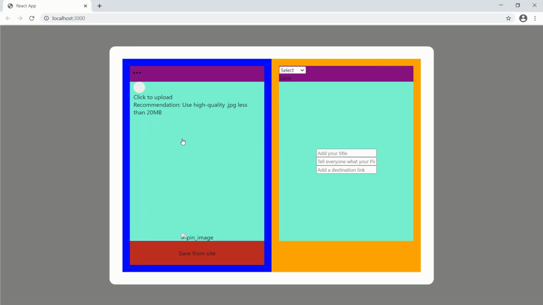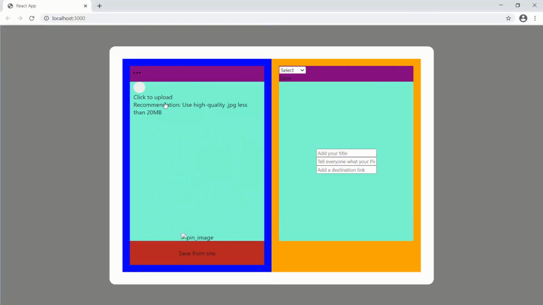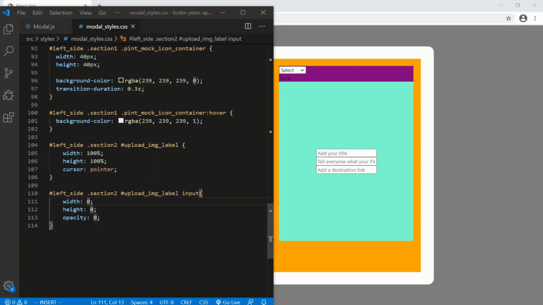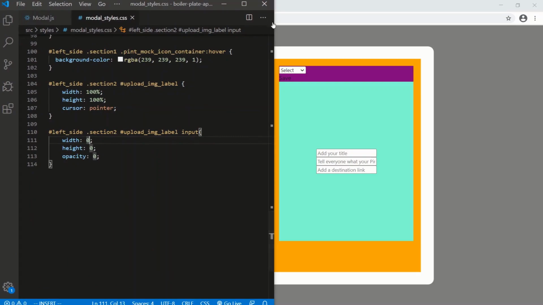Good. Let's style the actual gray container, not the label, excuse me, the dotted border. All right, so let me scroll down just a bit. Let me do this. Why is this doing that? There we go. All right, so let's do the actual gray container.